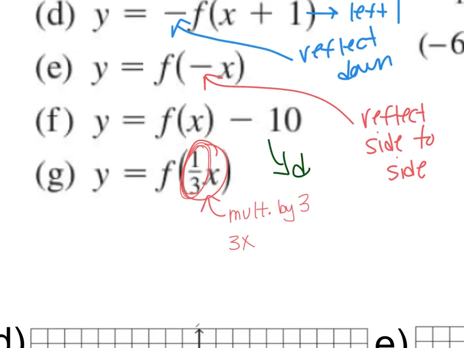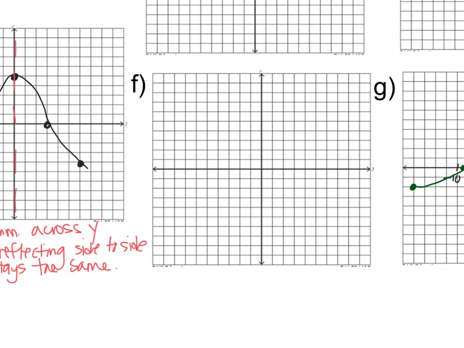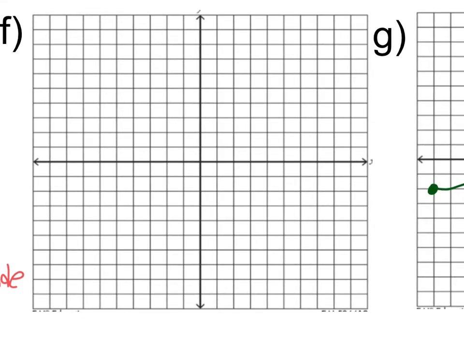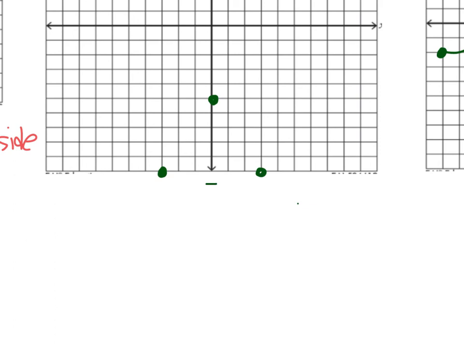We're just moving everything down 10. Okay. So that means we're going to go off the graph a little bit, but that's okay. So if I just take everything and move it down 10, my 0, positive 5 would now be at 0, negative 5. My zeros would now be at negative 10, which is right at the bottom. So 3 and negative 3. And then the negative 4s would be at negative 14. So I'm going to sketch this just down 4. And then if I go over 6 and kind of line those points up there, I'll be off the graph a little bit, but that is okay. So there's our graph if we shift it down 10.